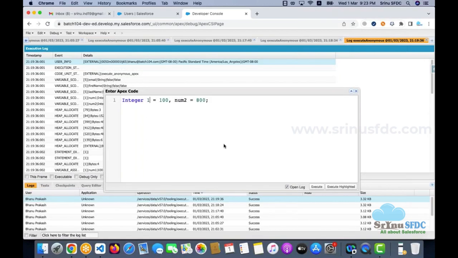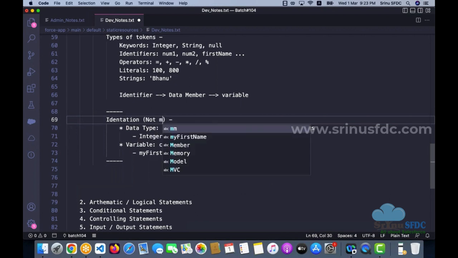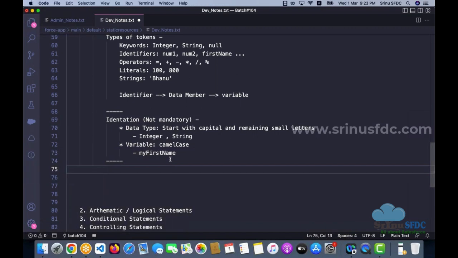Whatever I explained earlier is not mandatory, but there are many things that are mandatory, like variable names. If you don't follow, it will throw an error.